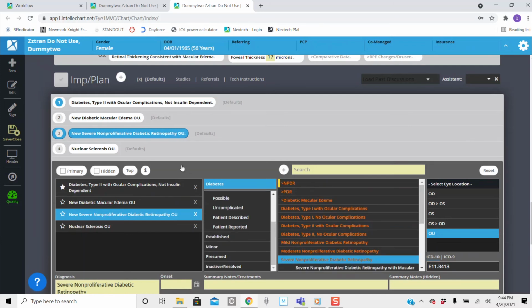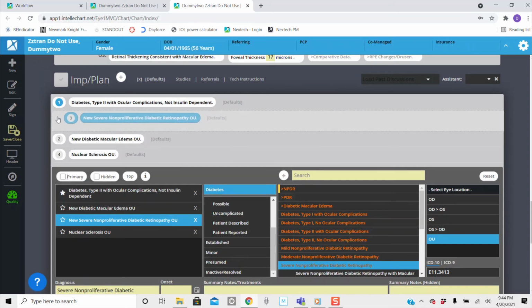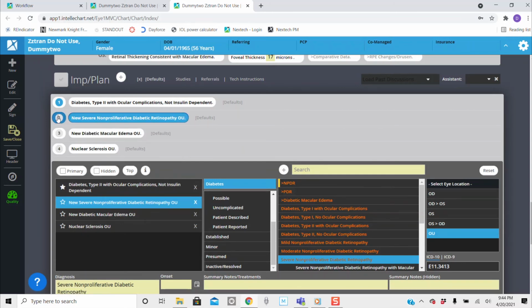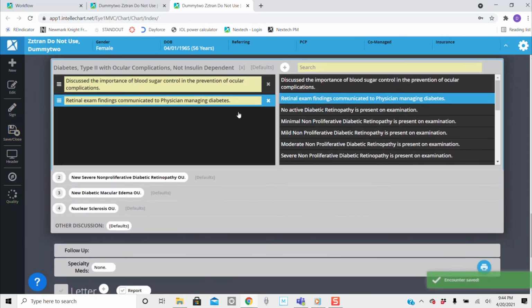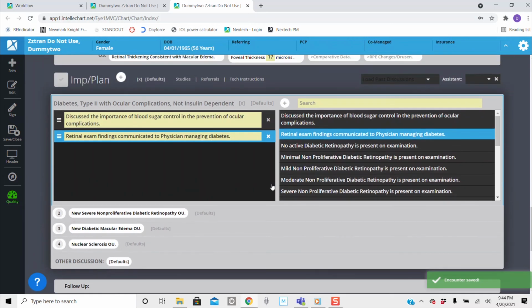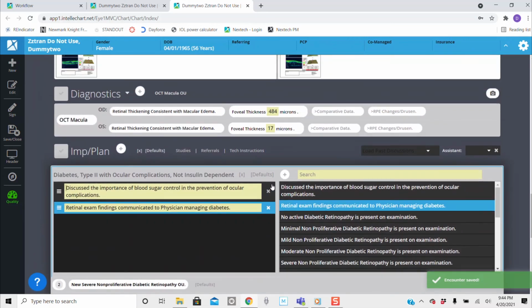All right. So what you can do is you can change the order. If you want this to go up above that, you can move that in order of importance. So next, if you want to, you can go here and go to defaults. This is kind of like the discussion with the patient.